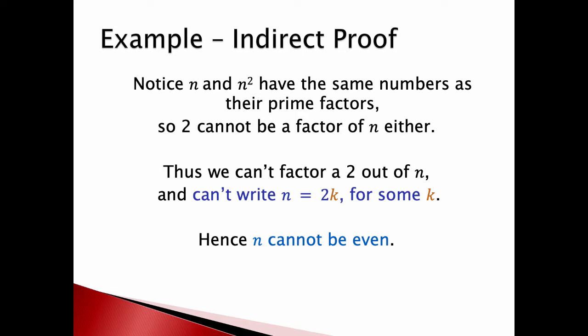n cannot be even. Now again, this may have seemed a little bit more complicated, and of course it was a little here. But there will definitely be times where this is the easier way to go in proving a theorem. So understanding the structure, the brush strokes, how this was created and put together, is really important. Instead of proving P implies Q, we've just proven not Q implies not P.